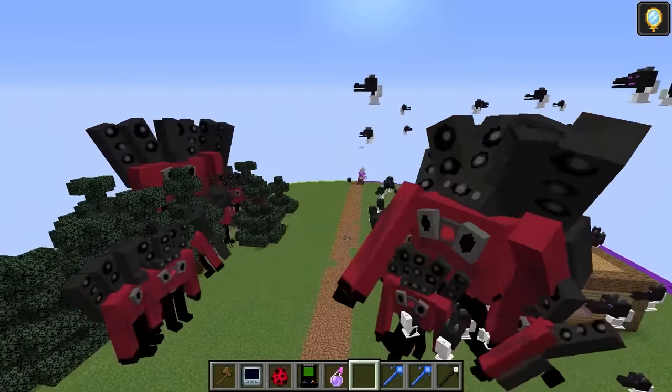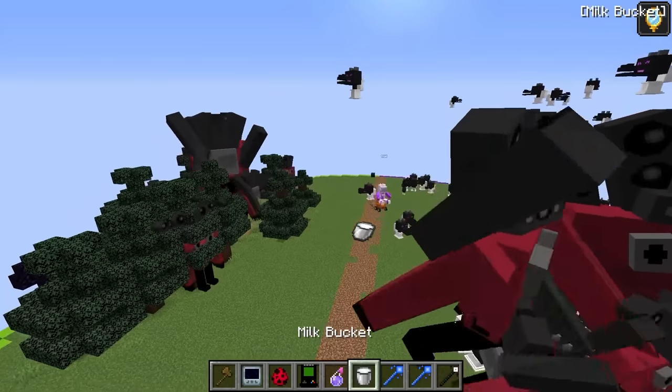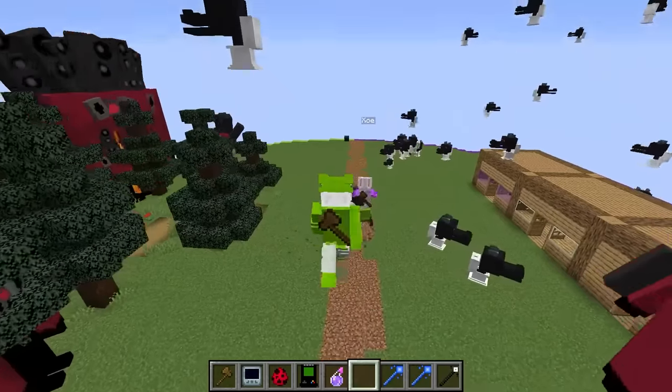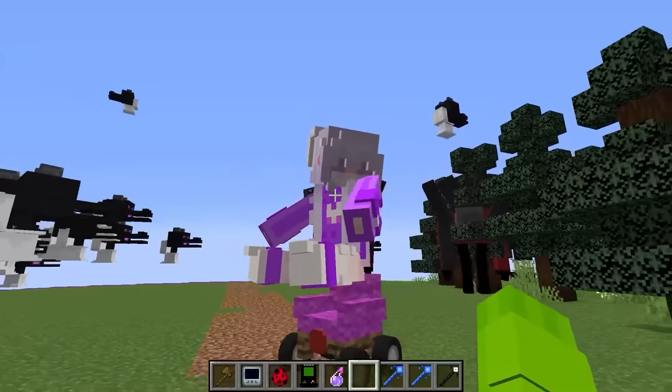Okay, Xoe, I'm coming. Wait, guys, we need to get ourselves a milk bucket so I'm not invisible anymore. Come on, let me grab this, and then I'll drink it, and perfect. See, Xoe, I'm right up here. Where? I'm right in front of you, and oh my gosh, you are huge. That's not nice to say.